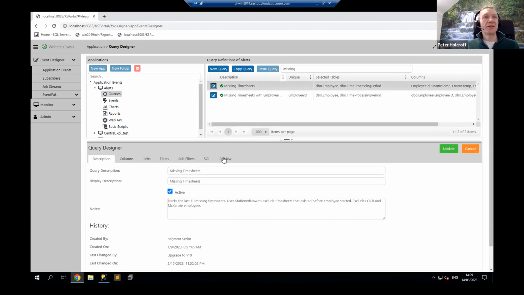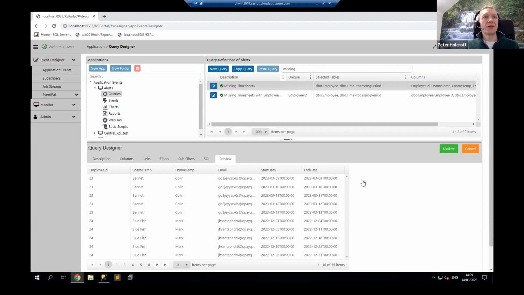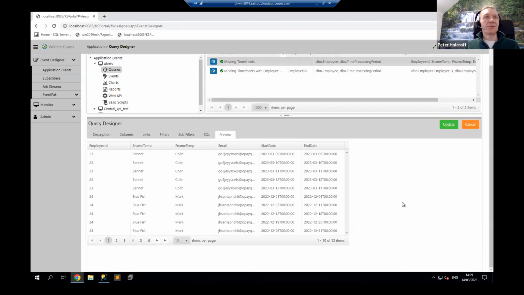Okay, so if I click on here, you'll see a list of all employees with a missing timesheet. This one's set for daily timesheets in my database, so I've got a long list. And this is effectively what KPI monitoring does. It creates a list, and then you can alert based on this information.